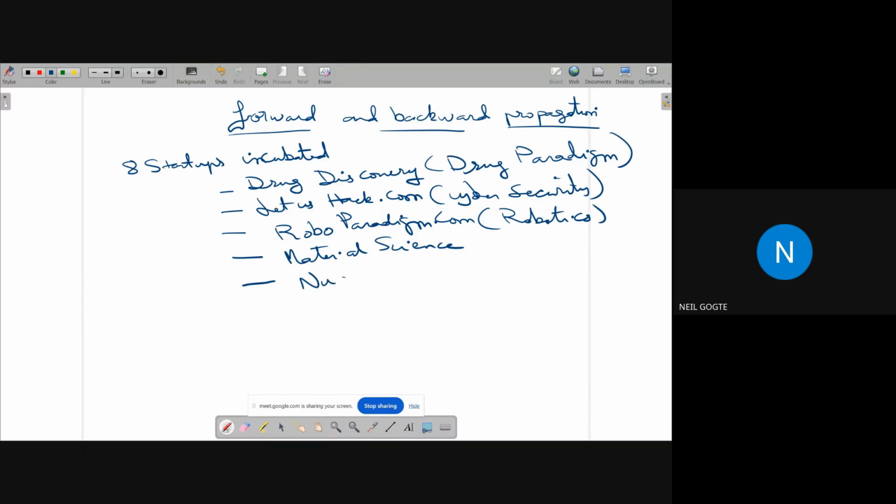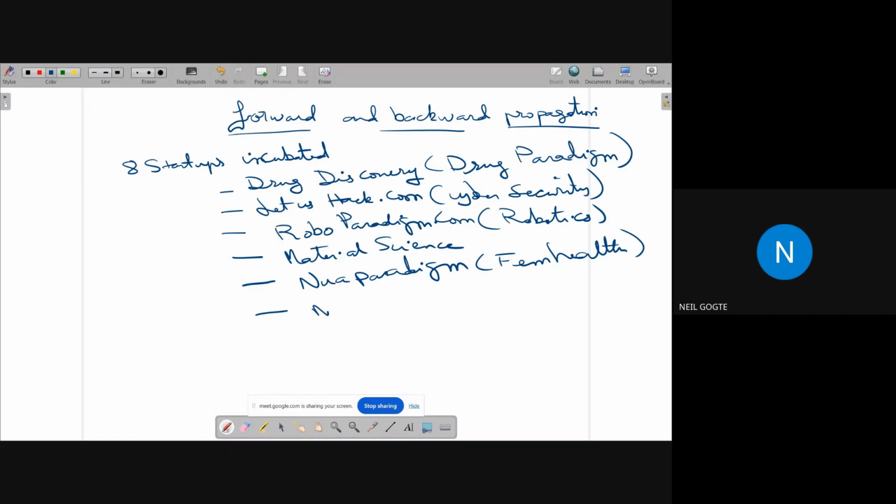Then there is another one that is also going to start in the next semester. It's called Nua paradigm, not new paradigm. This is about feminine health, everything to do with PCOD, PCOS, basically fertility, hormones, that kind of story. Nua means basically feminine paradigm in Vietnamese. It addresses feminine health.